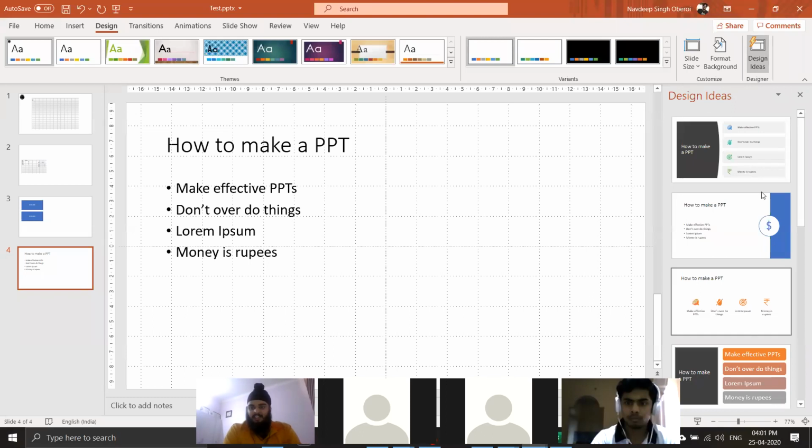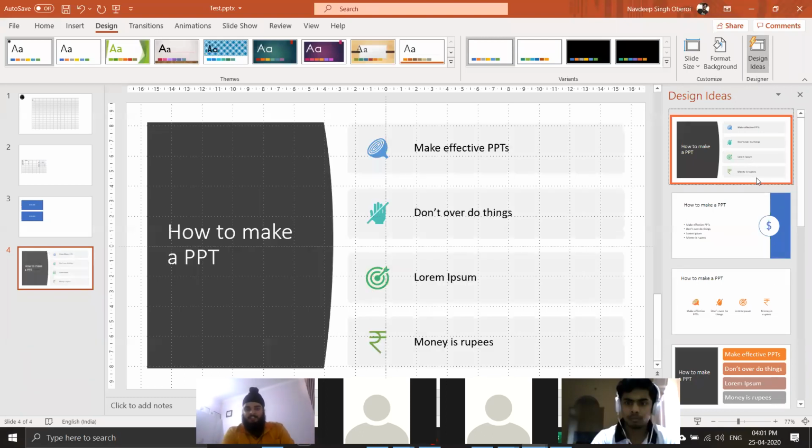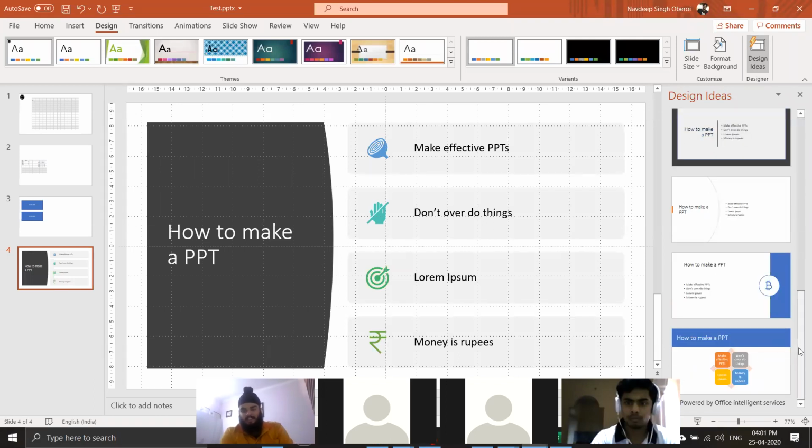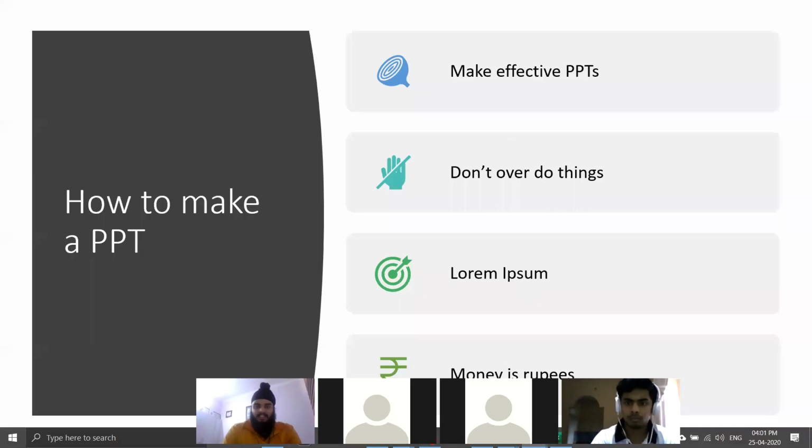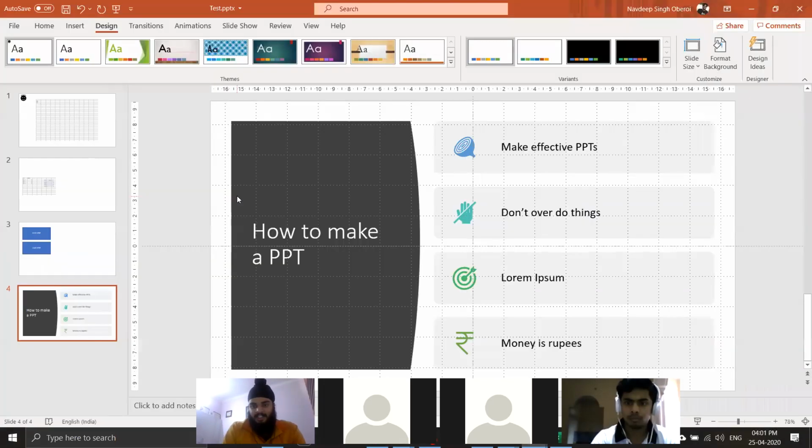So like you can see on my screen, I can actually convert this to any of these formats just in a click of a button. And if you see the original slide and if you see this slide, how good it is looking. So it is a premium feature basically in Office 365, and this is a feature I love because you can actually make a PPT which used to take 10 minutes in just a few seconds. If you have to make this manually, it will be a lot of time consuming. So this is a good feature you can consider.